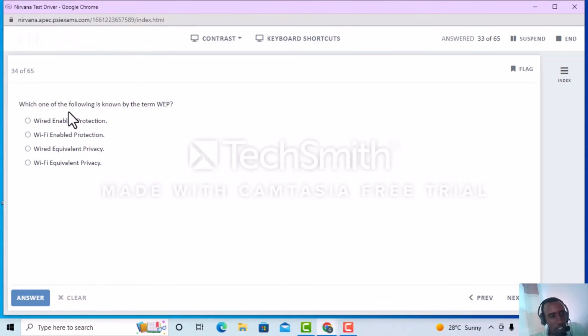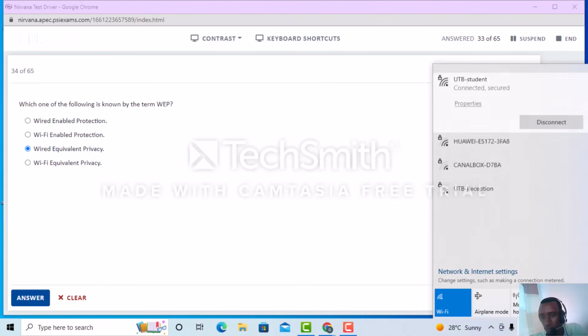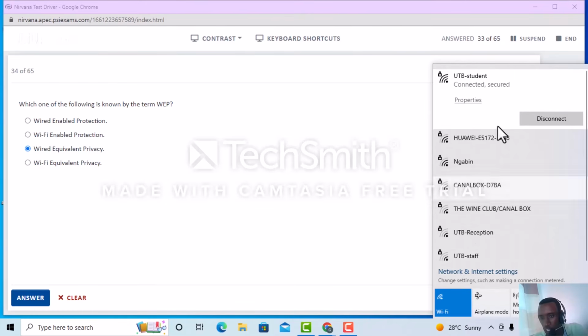Which one of the following is known by the term WEP? So WEP is what we call Wired Equivalent Privacy. So it's just like a security for your network. Like if I come here on my network icon, I click here, and then I go to, you can see I'm connected to UTB students as a network.